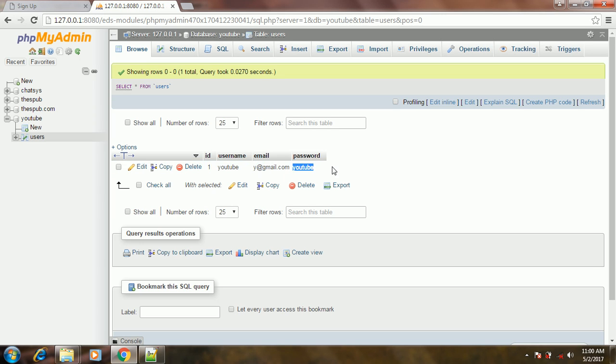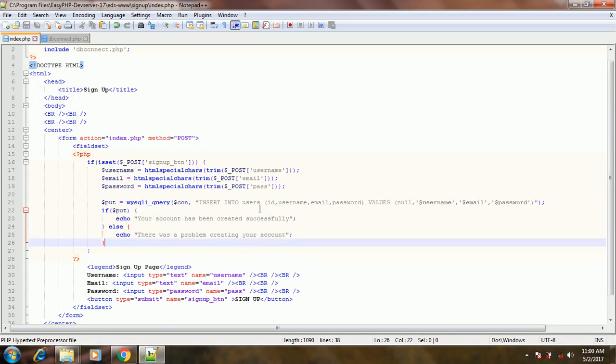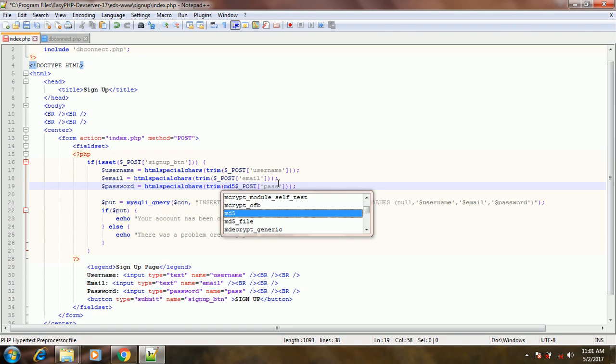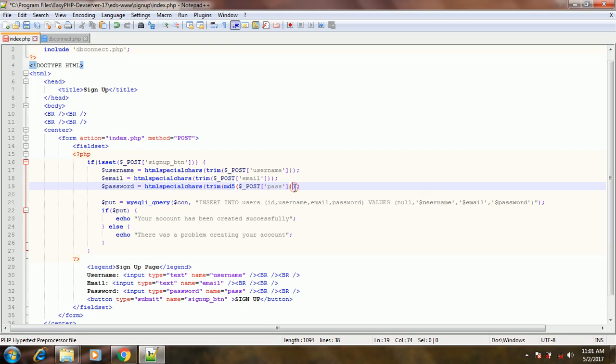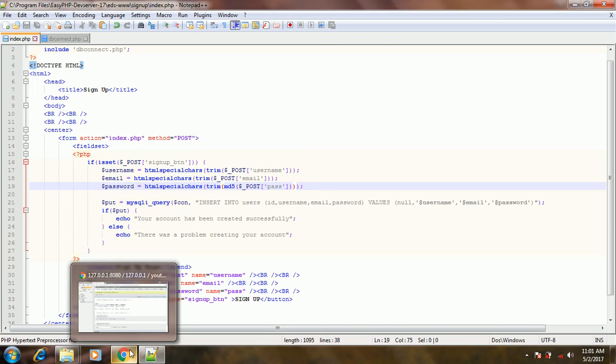So if someone hacks it and he just sees this, oh, I have the password and the email, it will be easy for that person to just get into your account. So let me teach you how to encrypt this. So let's go back to our file, and to encrypt this, you come to the password part, and to receive the password, you add another parameter, which is MD5, and this MD5 is a type of encryption which Facebook used to use. So you save this, and now let's go and create another account.